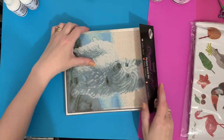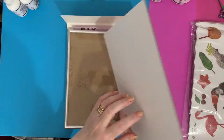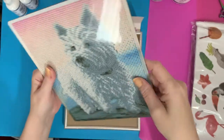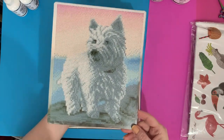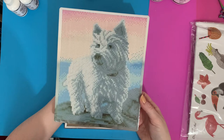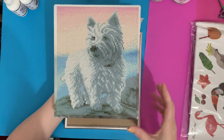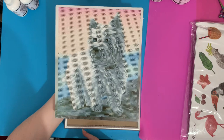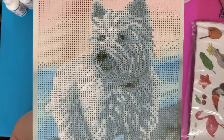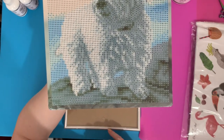We've got Scotty dogs at the minute but as I say my very first dog was a little Westie called Harvey. Oh - this is on board, like a board! So that makes it a really good canvas to work on. You can't use a light box with these because the light's not going to shine through, but I've got a magnifying lamp that I use now all the time, or those glasses with the magnifier and a light. Even with my eyesight I can see the drill field - it is really really clear. Look at that little face, it just so much looks like my little Harvey!